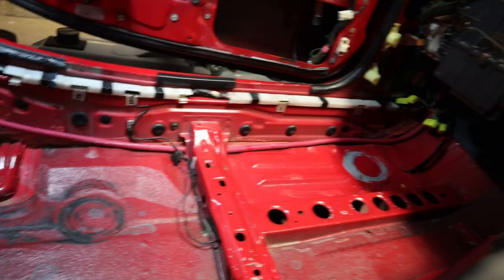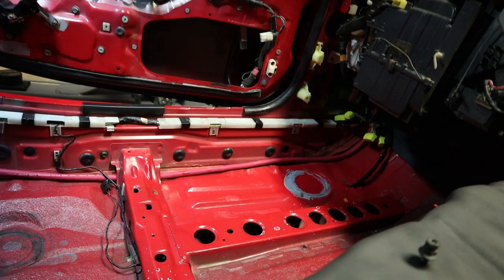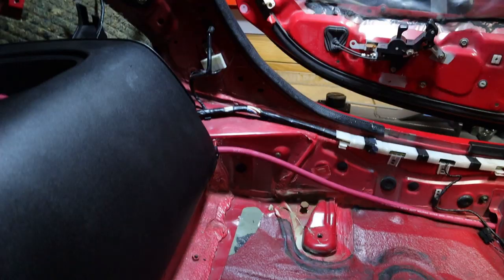I finally got the cable routed and it's just a pain dealing with that thick cable - the sheathing is very tacky so it just wants to stick to everything. I still have to do some cable management and I'm going to get some little cable ties to fasten that down so it doesn't move. Right here where the B pillar comes down I'm going to have to figure out exactly where I want to route that so that I stay away from the seat belt, but I've got a little extra slack to play with.